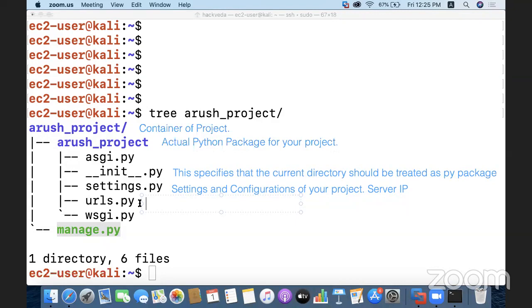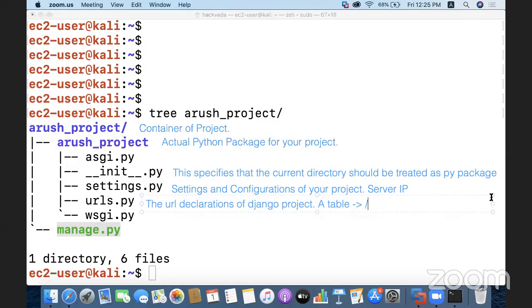For example, suppose you created a project, and inside the main project you created some files. Let me write it here: the URL declarations of the Django project. Consider it a table that looks somewhat like this.